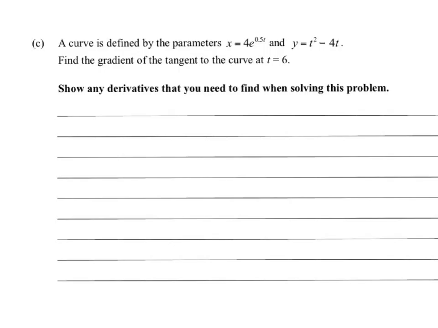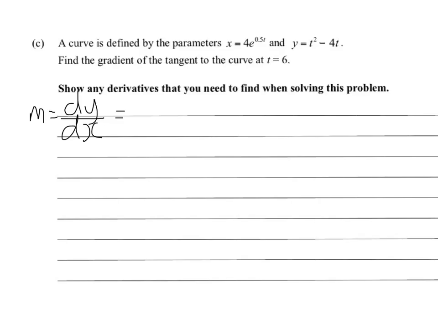Okay, we've been asked to differentiate this function that's determined by a function of x in terms of t and y in terms of t. So the main goal is to find the gradient, but basically that means we need to find a gradient function. That means we do need to differentiate. The first step is to differentiate with respect to x, because the gradient is going to be dy/dx. Okay, so we know that is actually the gradient function at any point, but we want the gradient function.